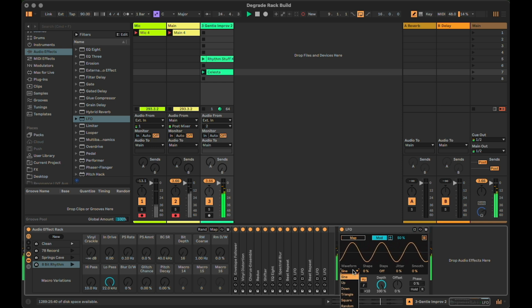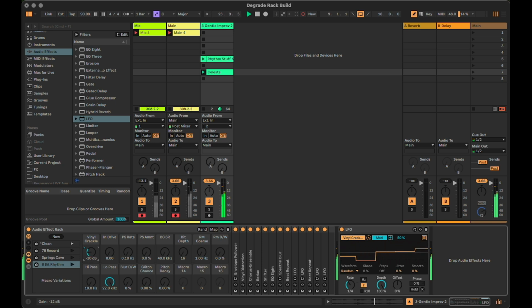So I'm just going to change something on here. Going to change this to random. For now, I'm going to connect this and make this a new value every quarter note. And I'm going to leave this on modulate as opposed to, if I hit it, we get sort of a remote control. But I want this to be on modulate. The reason for that is if I now map this to the vinyl crackle and I put this in the middle, you see that the plus and minus on here is going either 50% up or 50% down.